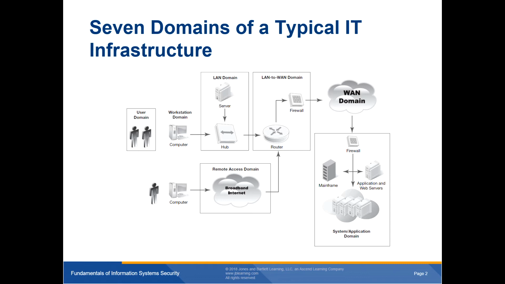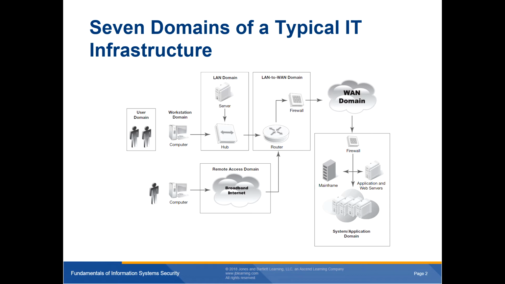Now the image here shows a hub, but a hub is a dumb device that doesn't evaluate the packets as they go through. Typically what would subdivide a local area network or connect different parts or different subnets of a local area network would be a more intelligent device, which runs at layer 2 of the OSI reference model, and that would be a switch, not a hub. Very few organizations would use the hub today.